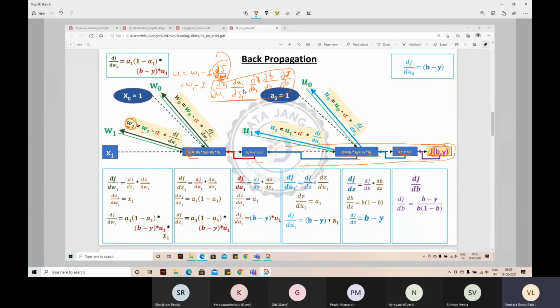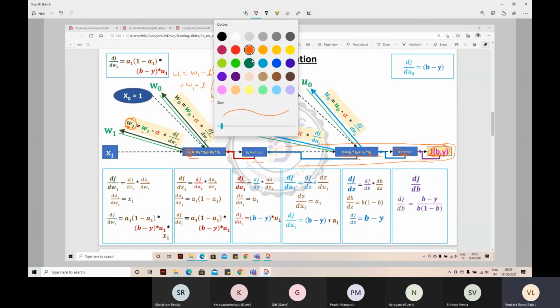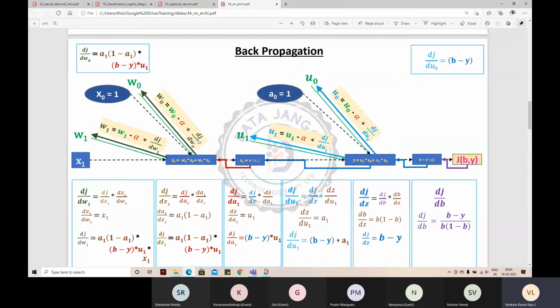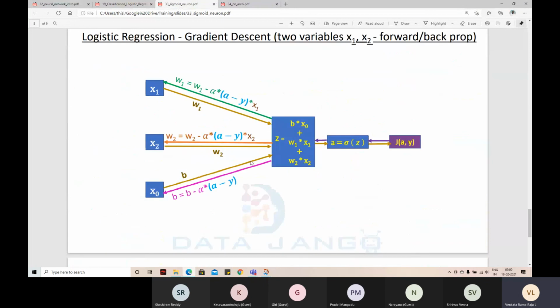So here, I took this much time and tried to explain because if you look at this particular term, what is that, dA1 by dZ1? It's the derivative of an activation function. This is a sigmoid activation function. In a neural network, in the hidden layers' activation functions, we take the derivative. That point you need to remember. In a logistic regression node, you never take the derivative of the activation function. Let me show you that. That's the difference between simple logistic regression and neural network.